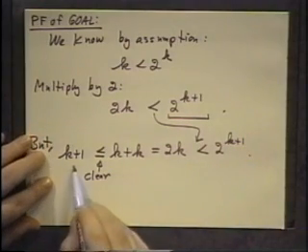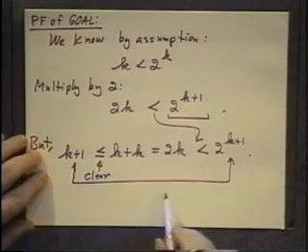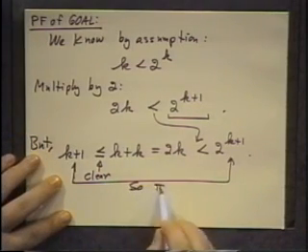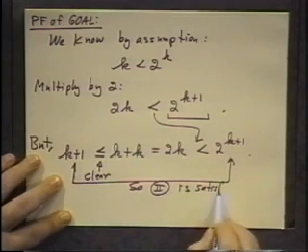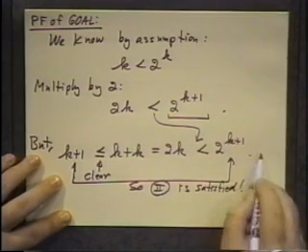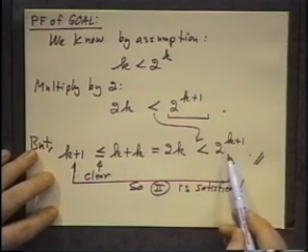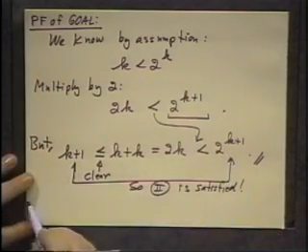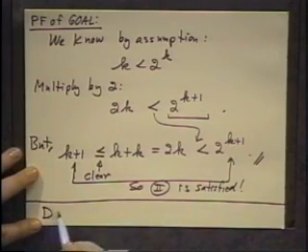So look what we have. Let's take the first part and the last part. So that means Roman numeral 2 is satisfied. See, we've proven that k plus 1 is strictly less than 2 to the k plus 1. Now this took a little different kind of argument, but it wasn't very hard, I hope. And so once again, we're done.